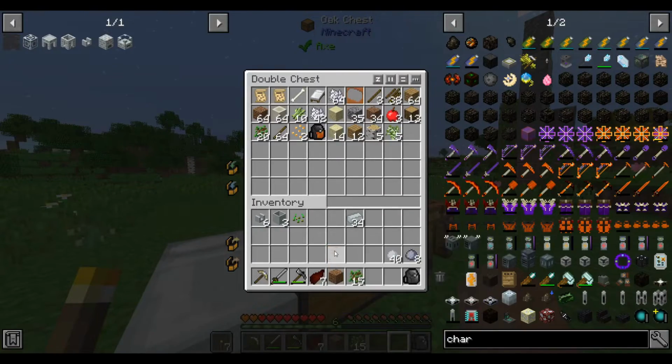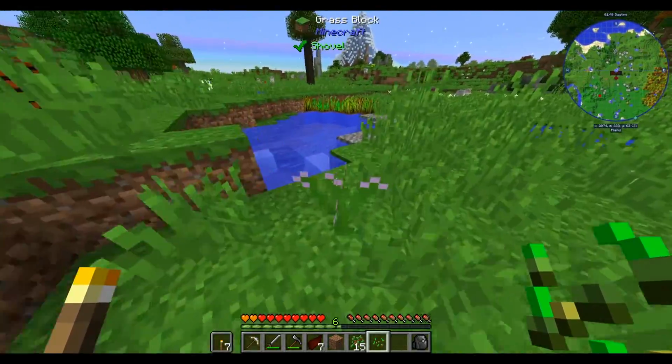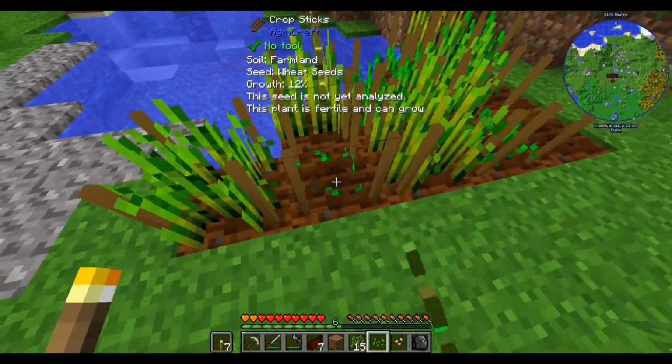So I need to leave 1 piece of this on me, and I need to check up on my wheat. Looks like some of it's fully grown, which is good. I only need 1 piece for now. Nowhere to plant this. Whoops. Alright.